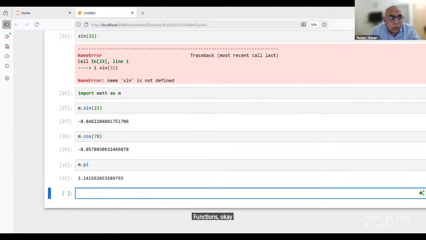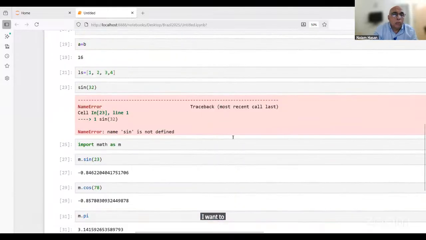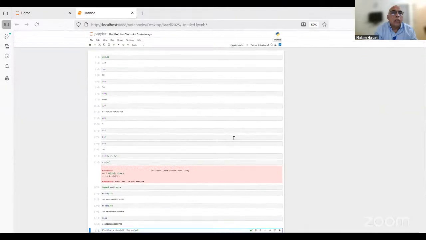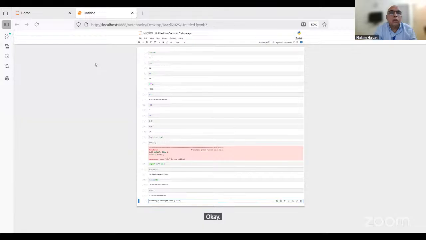So suppose I want to plot a straight line, y equal to 2x plus 8.